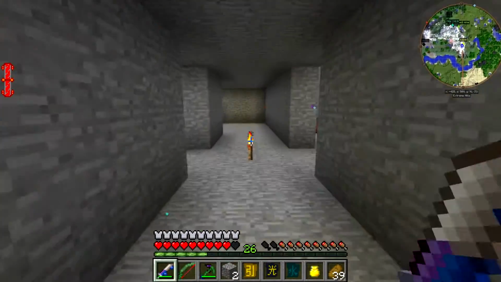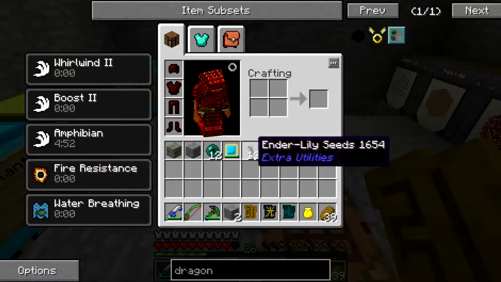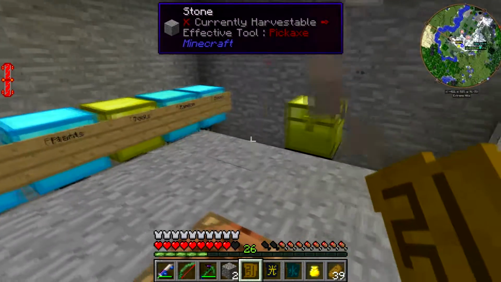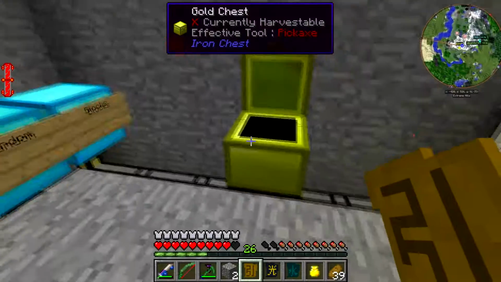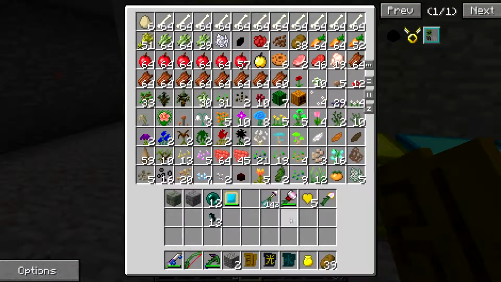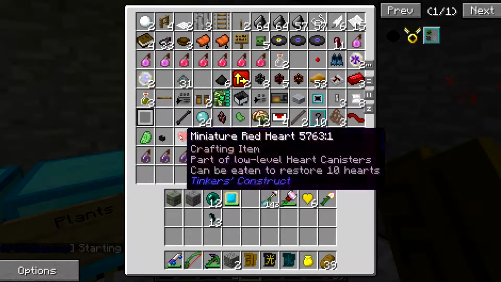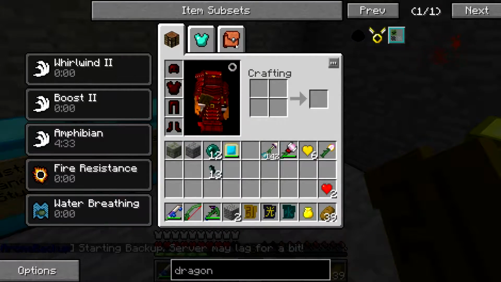Right, so we're now back at our base. Brilliant. Yeah, we've got Ender Lily Seeds, we've beat the Ender Dragon, and we now know where the portal for the end is. So that's brilliant. I think I'm going to need to end up clearing some of these chests up because it's kind of bad at the minute.